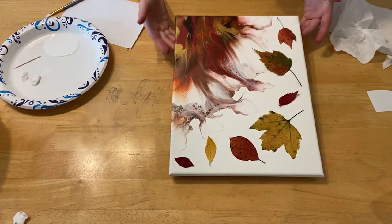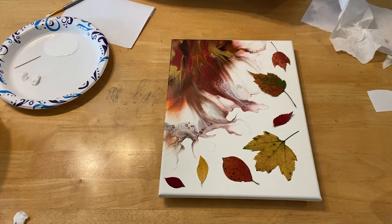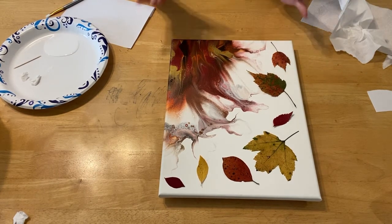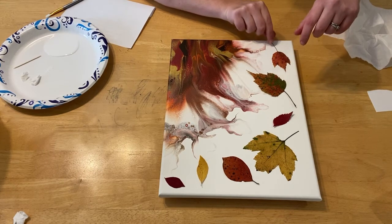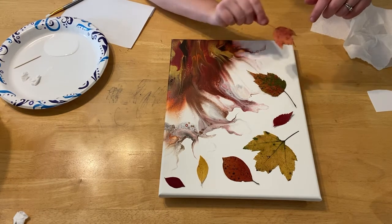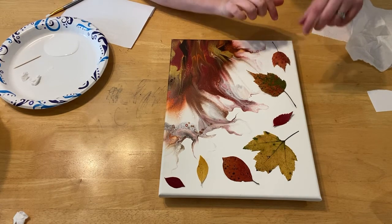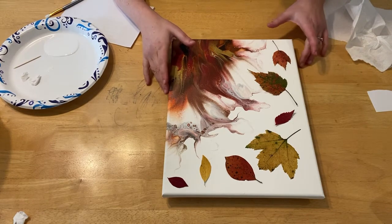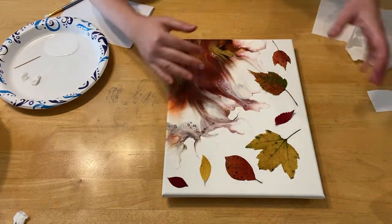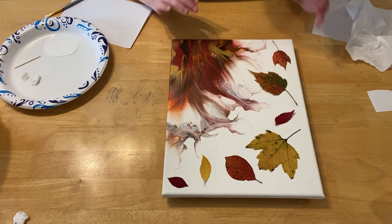Hey, so the painting is dry. It dried really nicely. It looks so shimmery with all the metallics. I love it. So now it's time to add the leaves. So these leaves, I've sort of laid them here, figuring out how they're going to be. The nice thing about gluing them onto the dry painting is you can really play around with how it's going to look. And now it's time for me to glue them on.